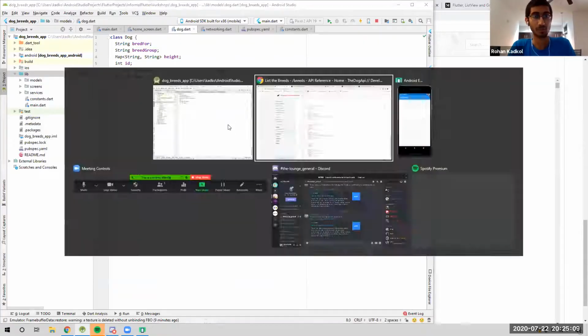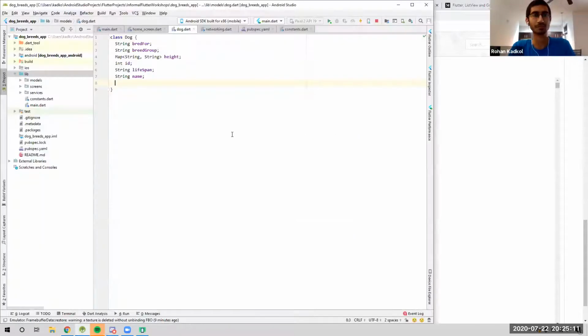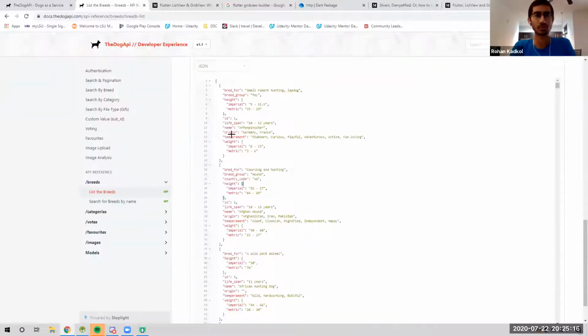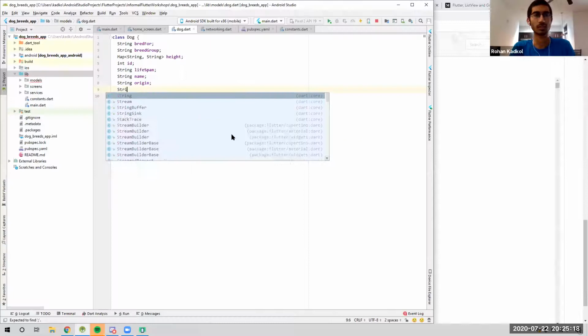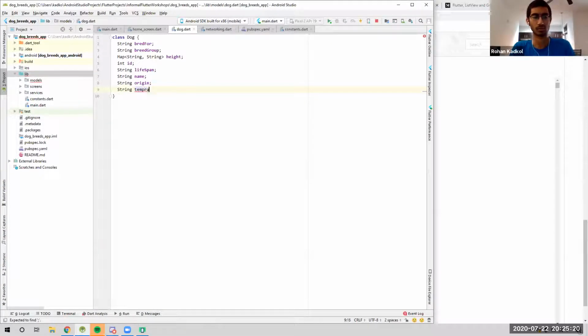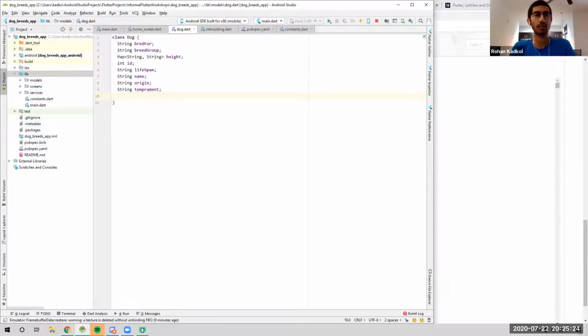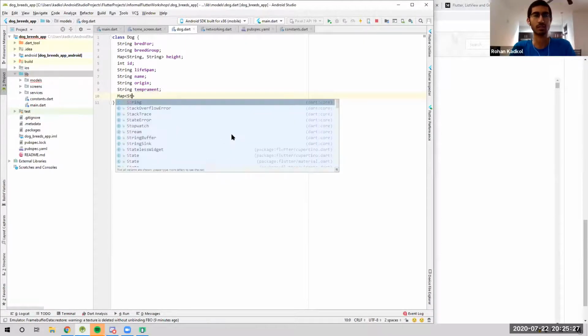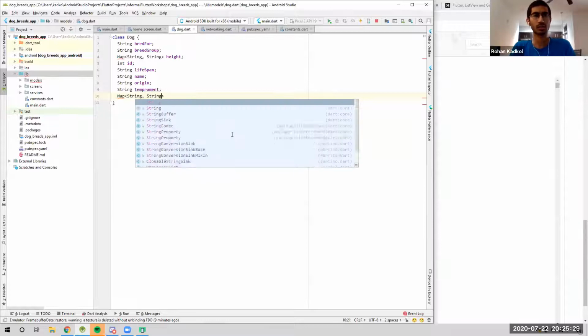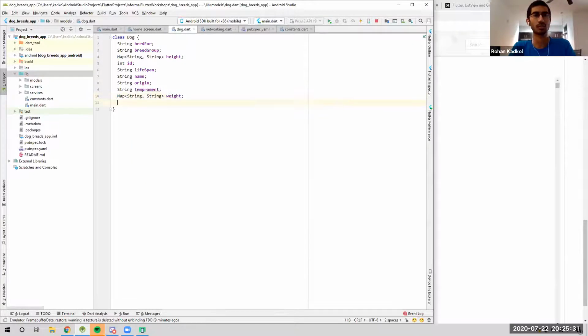Name, string name, origin, string origin, string temperament. Here again a map that takes in a string, let's call this weight.